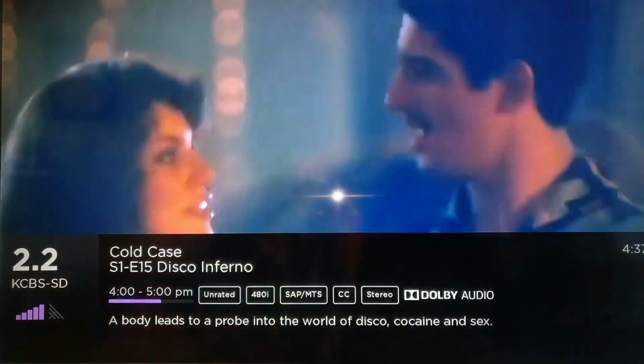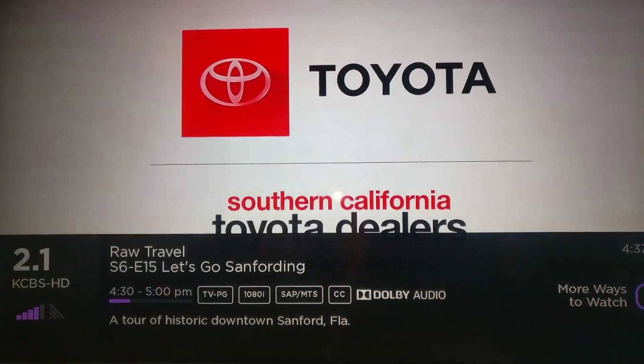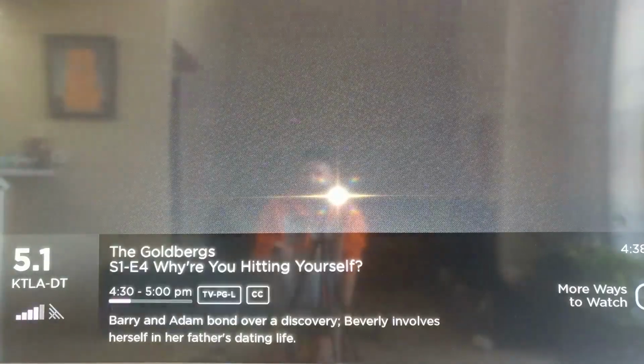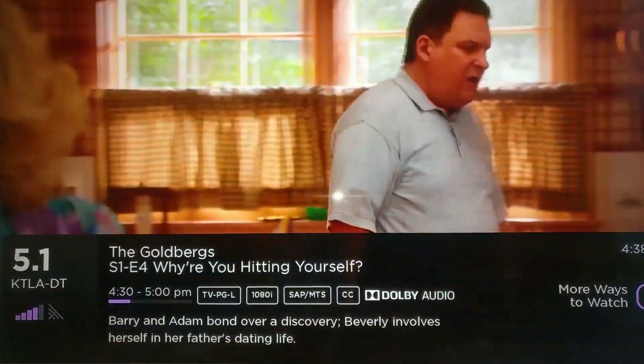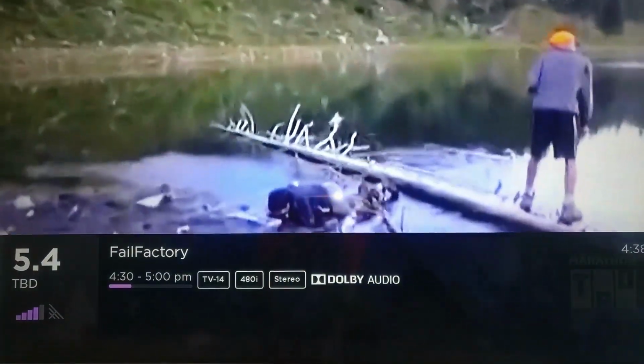So I now have 4 bars on CBS. I have 3-4 bars on CBS 1.1 and NBC 4 bars. That's a pretty sweet picture. Cozy, 4 bars. KTLA, 3 bars. Antenna, 4 bars. This TV, TBD, whatever that is, 4 bars.